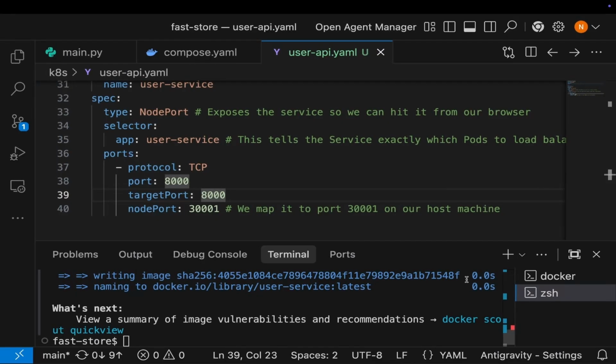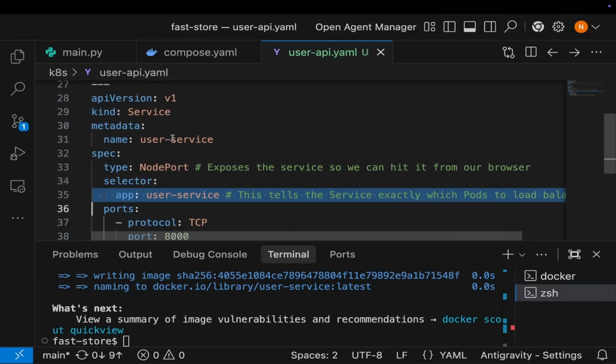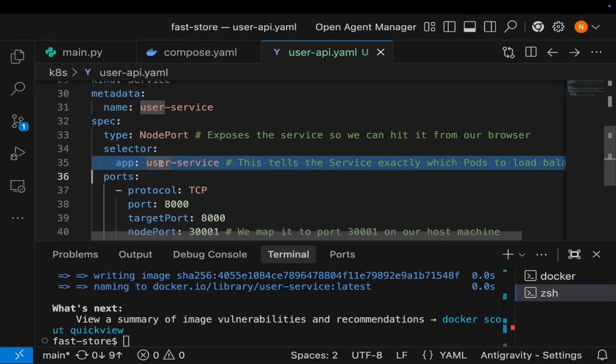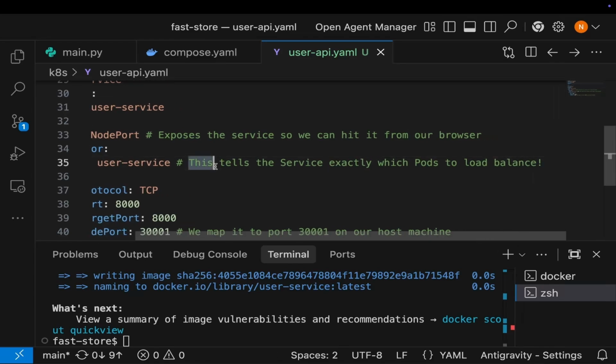So we have written the code, and now we have to hand the blueprints to the cluster using the Kubernetes command line tool kubectl. Of course, like I said, look at my playlist of Kubernetes, watch it and learn from it. And maybe one thing I forgot to show you, but there's a comment for it, is that we tell the load balancer that this configuration, app user service, tells the user service exactly which pods to load balance. Okay, as simple as that.